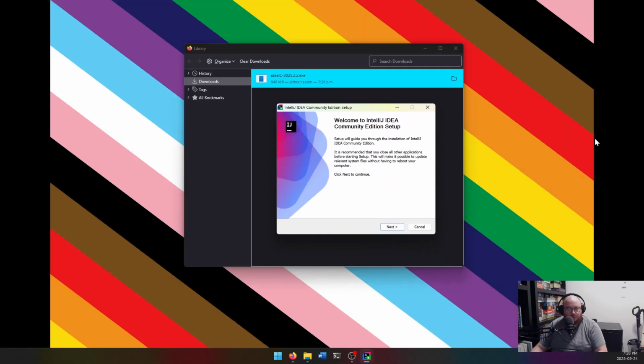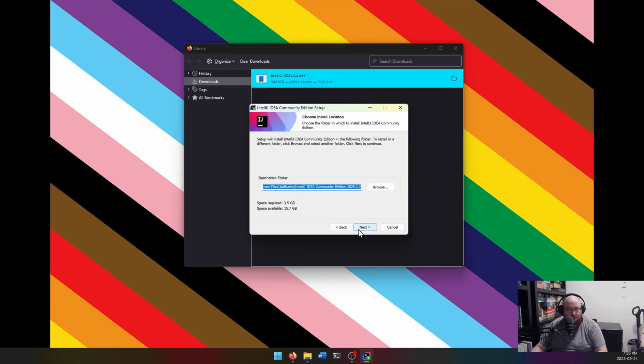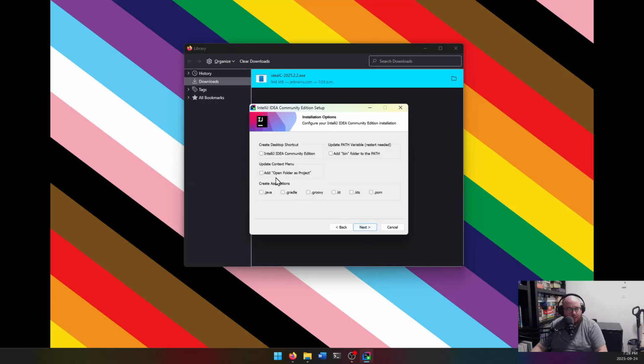This actually opened twice, but I will close one and run the other. Okay, so IntelliJ Community Edition. Yes, I'm going to click next. For now I'll install it in the default location. So create a desktop shortcut.